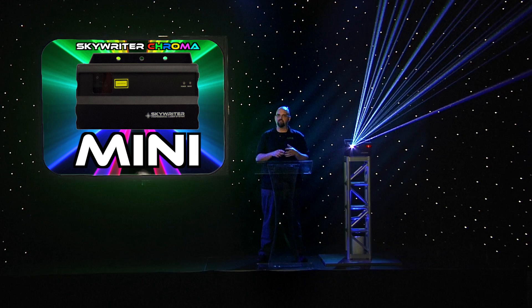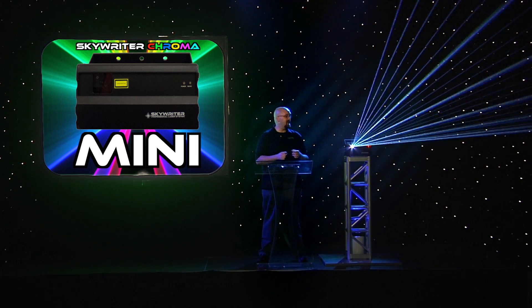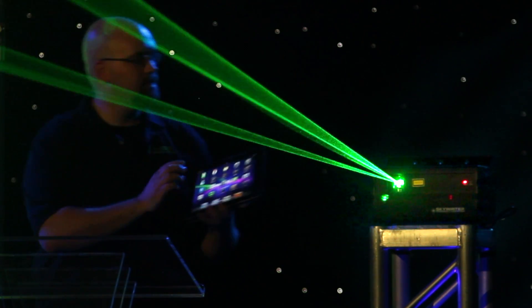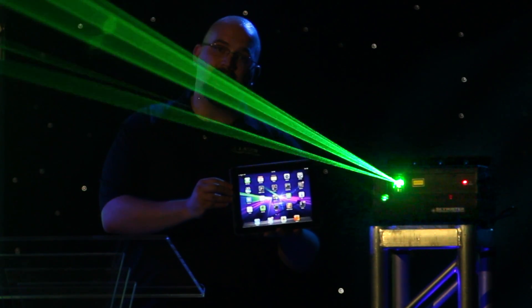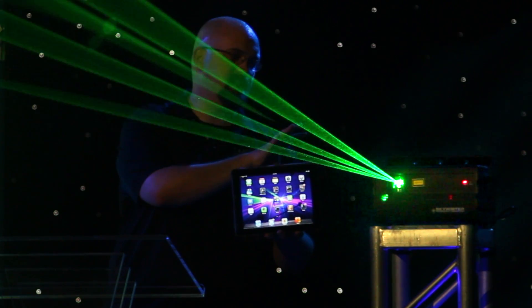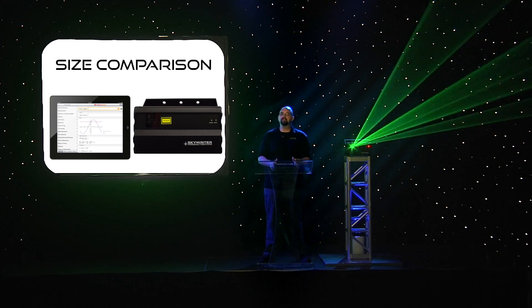We kept the 30K graphics scanners for great graphics and logos and really, really smooth aerial patterns, and made it really mini. As a matter of fact, this is an iPad. You can see right next to the iPad, it's basically about the same size — just a hair bigger, just an inch or so bigger in the footprint. Really easy to transport, really easy to move around.